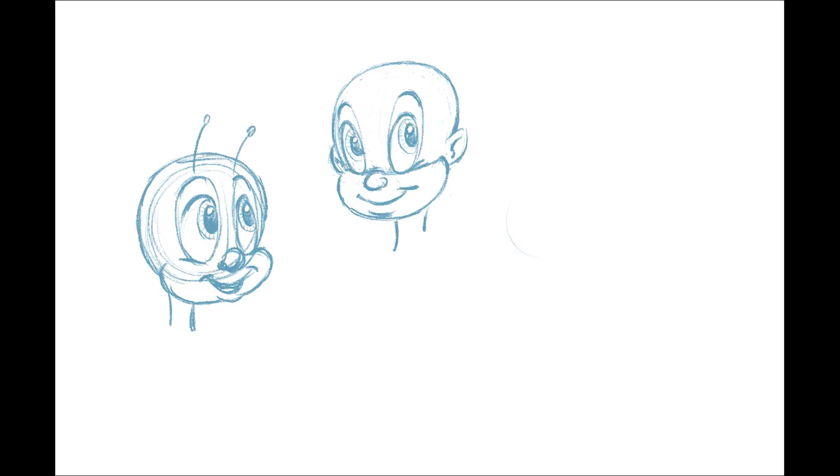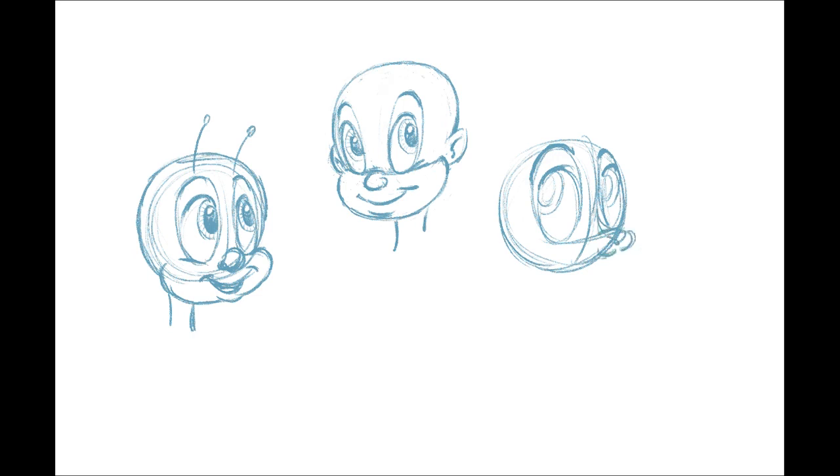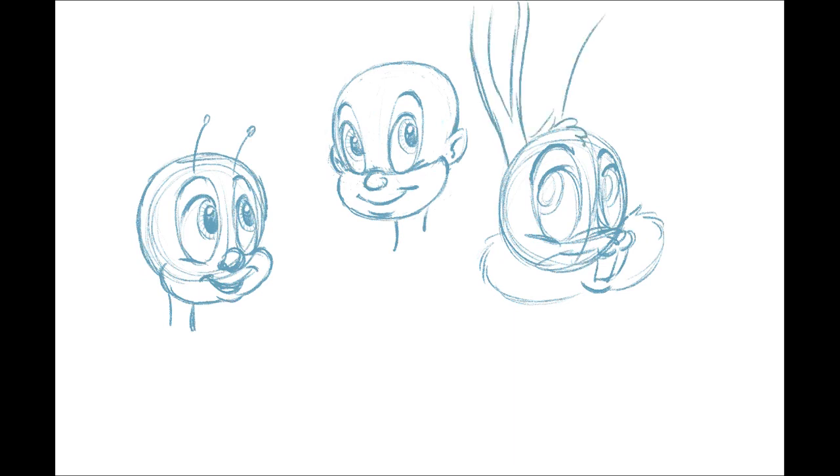Now this guy is going to be a cute little rabbit. It looks a lot like Bugs Bunny but it's not, as you'll see as I get further into it — putting in the nose, a little muzzle, big buck teeth. It is kind of a Warner Brothers looking character, but I like the Warner Brothers design style. If you look that up you'll find the different guys who are the creators of that style.